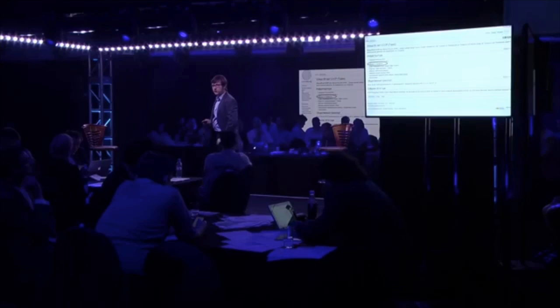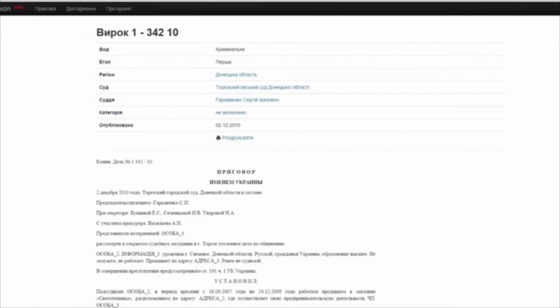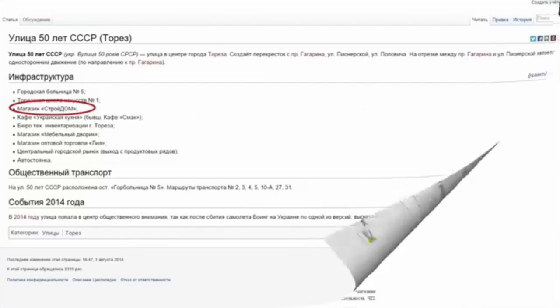Russian speakers might recognize this place - 'dom' is the second word in green, and the first one shows a section of 'Stroydome,' which is a construction hardware materials shop. Search for the address of all the Stroydome stores in eastern Ukraine - there aren't very many, two or three - and one of them is in Torez. On this street, '50 Years of the USSR' street. To double-verify, you can find the exact address through an old court proceeding about someone who lived in the same building as that Stroydome store. The legal documents listed the exact address, not just the street, so you can get the house number and the exact address.